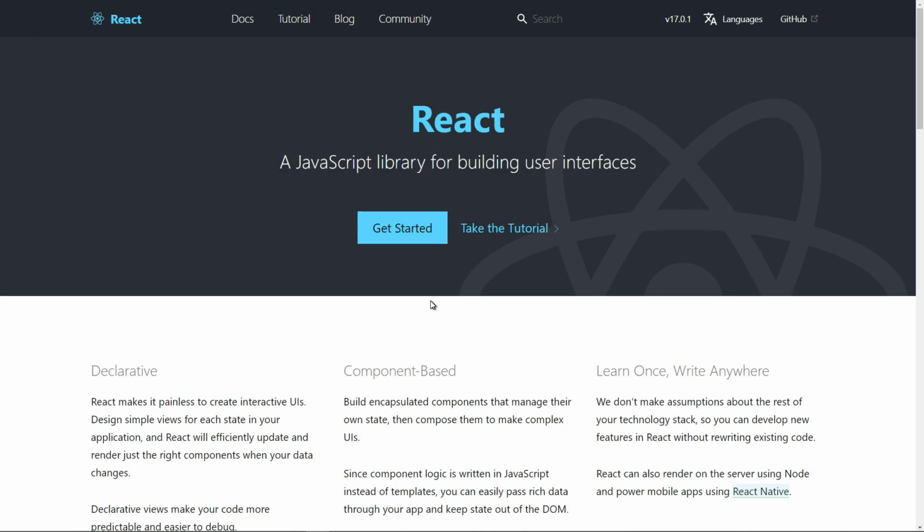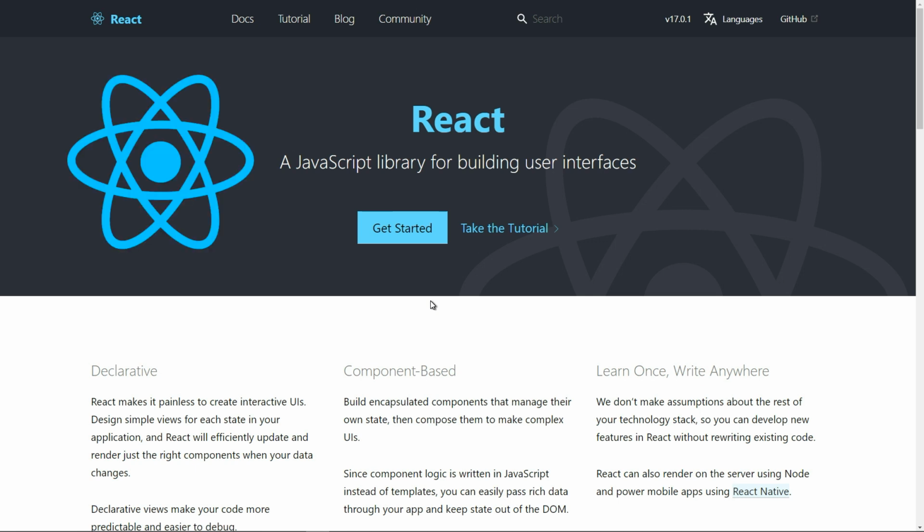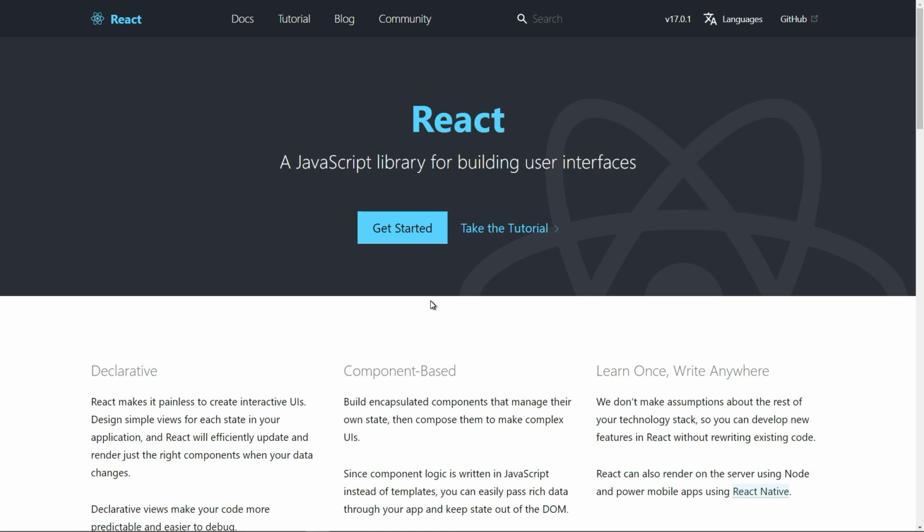The last thing that I would like to say about React before we get started and create our React app is that React is the most demanded front-end technology on the market right now. So studying React will definitely do you good, especially if you're looking for a front-end developer job or a full-stack developer job. And I think even being a back-end developer, it's very good to understand at least the mechanism through which React or Angular or any front-end framework really works from inside. And not only from inside, but how they are connected to the back-end server. Okay, and this is what we are going to do later in this video.